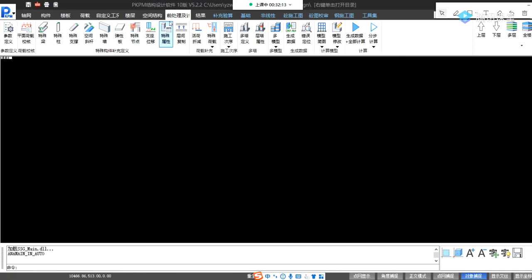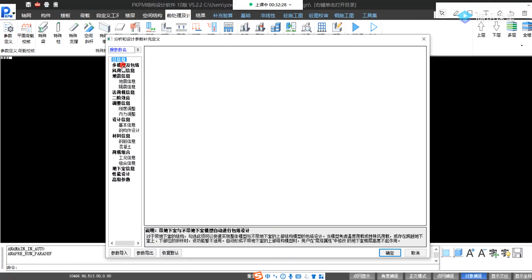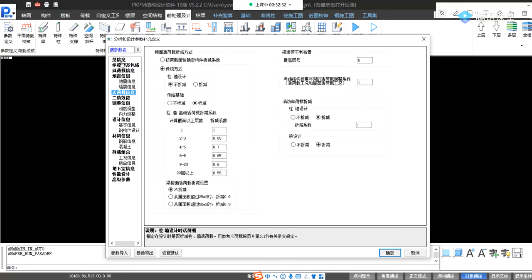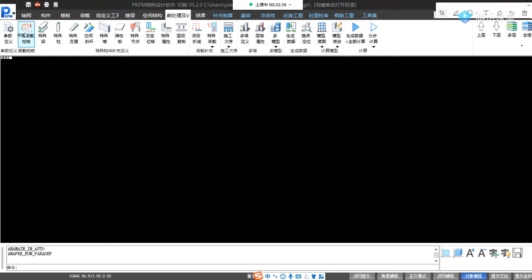And after you finish, then you can click here in this menu. You can click here to define some parameters. Some are mainly just information, but we don't need to. If you want, you can just accept the default one is okay. Now here is the check of the node.